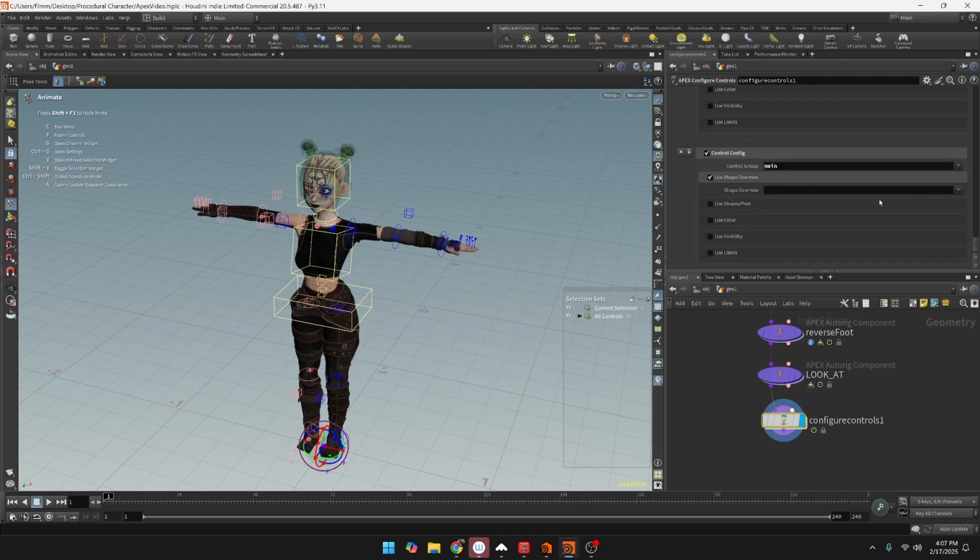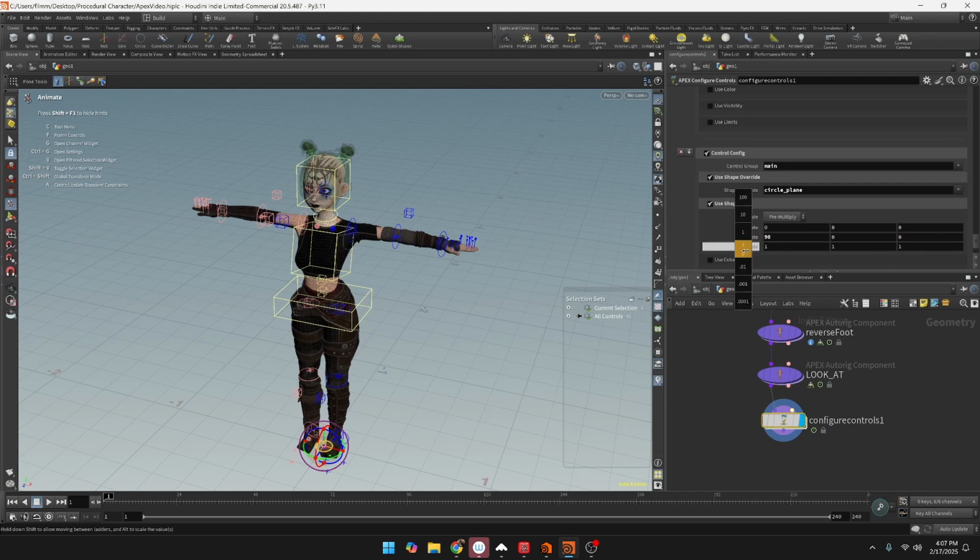Okay, so shape override. Let's try one of these circles. And shape offset. I'm gonna rotate this. There you go.